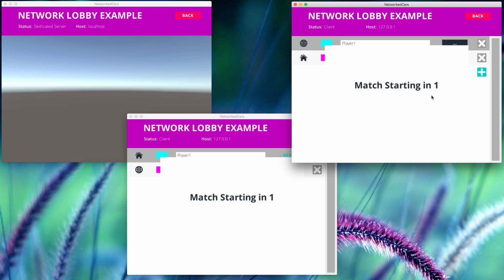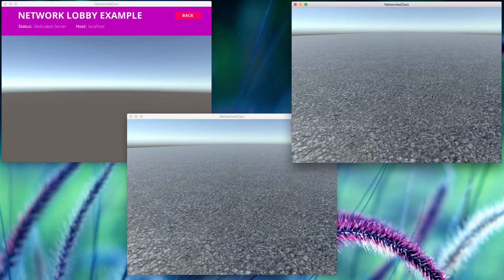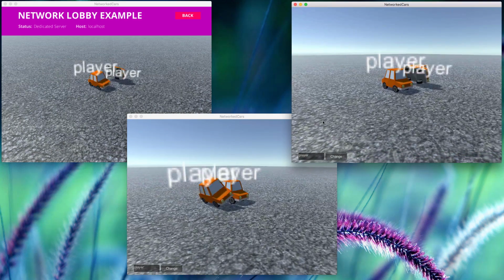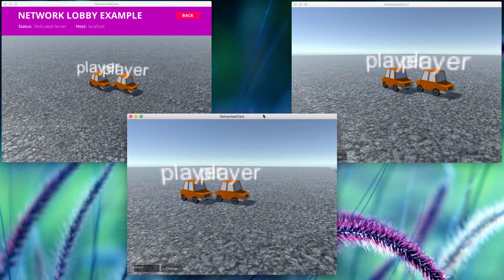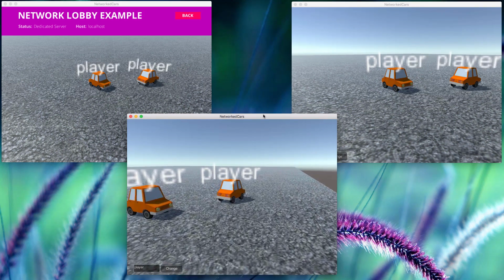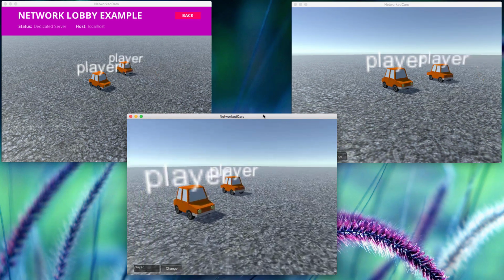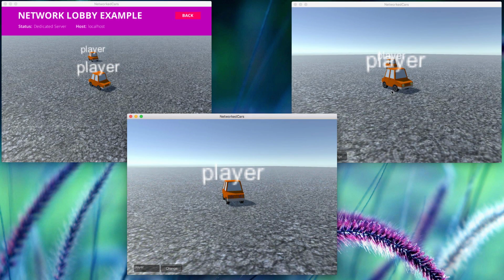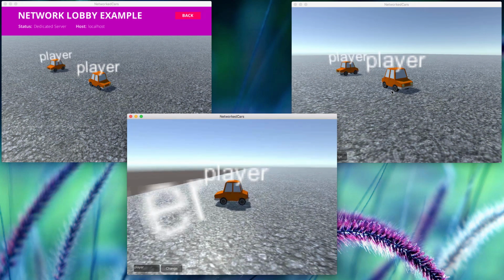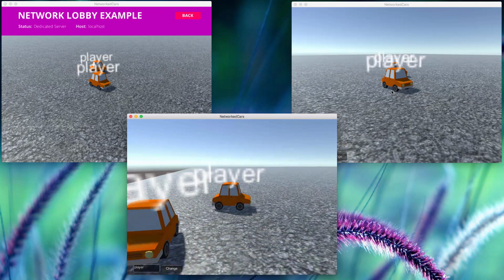So here it is. Okay, and now the game loads. Oh, now we've got in our car game that both players end up spawning exactly the same place. So that's why you get a bit of jittering here. So you could add some extra code into your actual game itself so that people don't spawn in the same place. But it's not a huge problem, I guess.